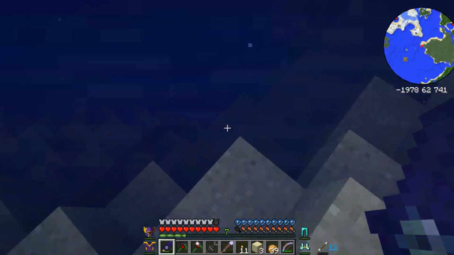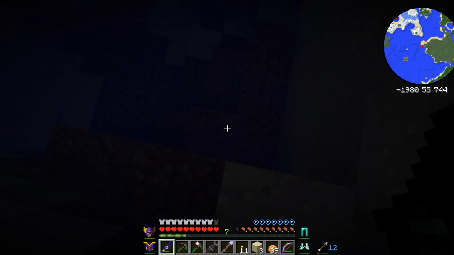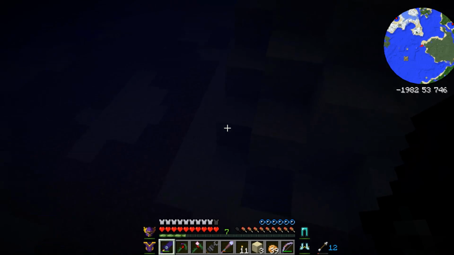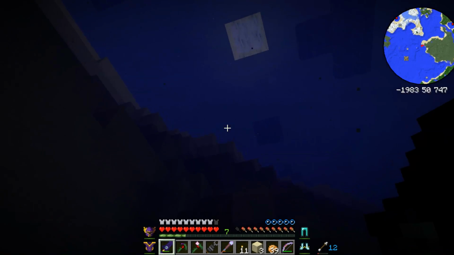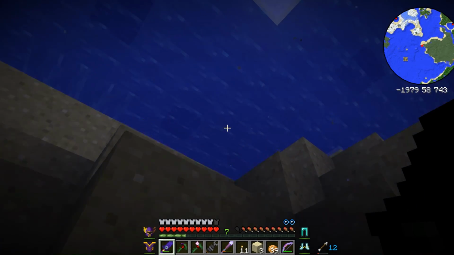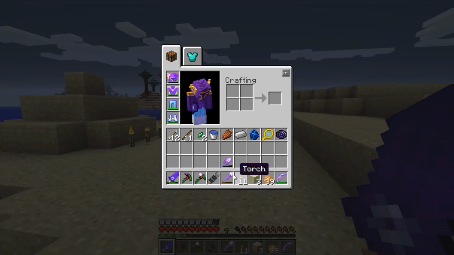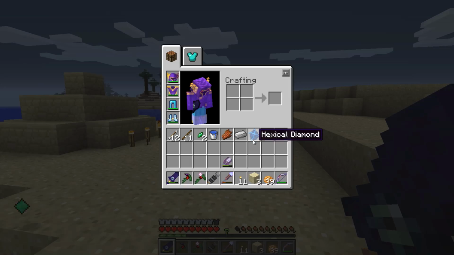Did it fall into the water? Did anything fall into the water? I feel like something must have fallen into the water, no? Maybe I should go get my blue chocobo. What the hell's going on here, man? I'm so confused right now. That was super freaking loud in my ear. That was not cool. The only thing I see that it dropped was a hex gold diamond, which isn't bad.